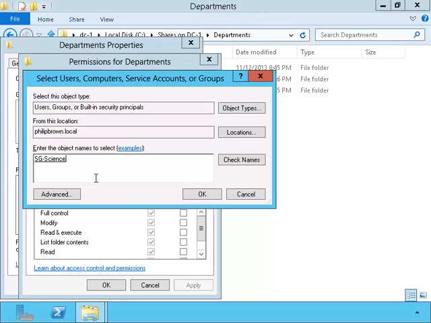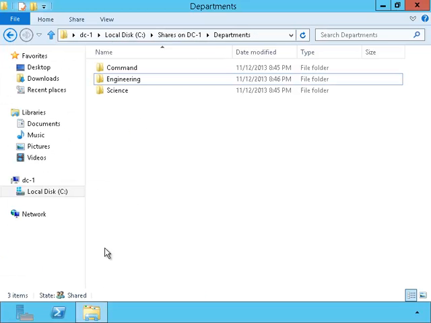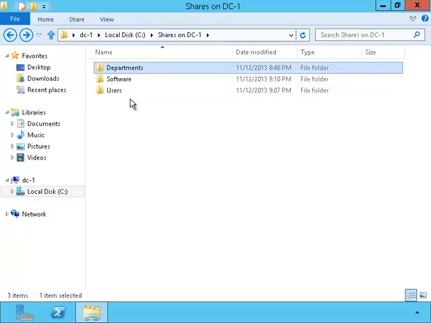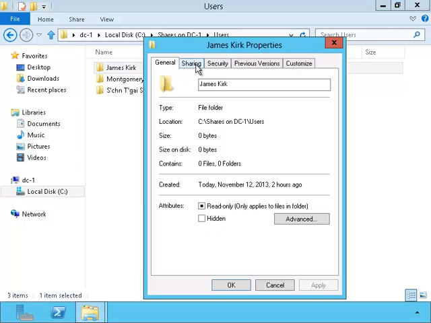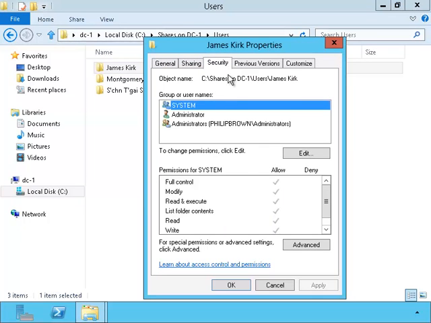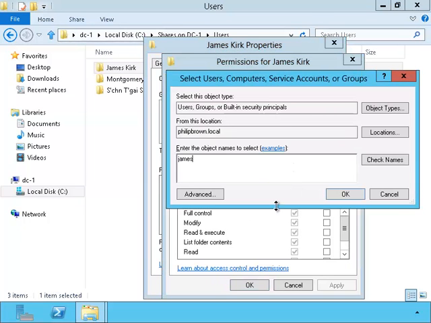Only members of those groups plus the default groups will be allowed to access these folders. And now I'm going to the user share and apply the James Kirk account directly to the James Kirk folder share.